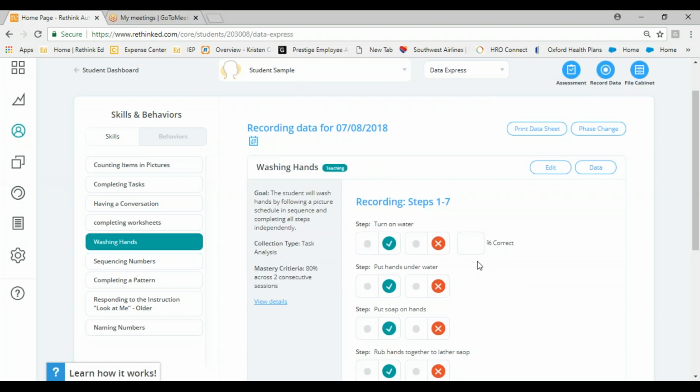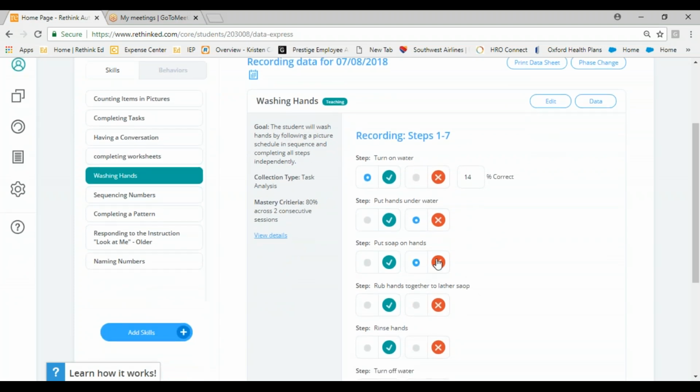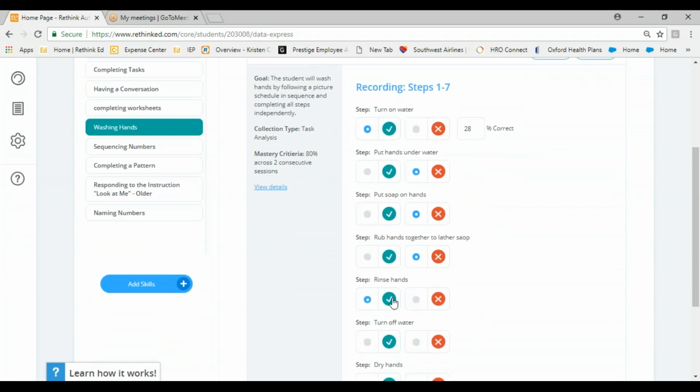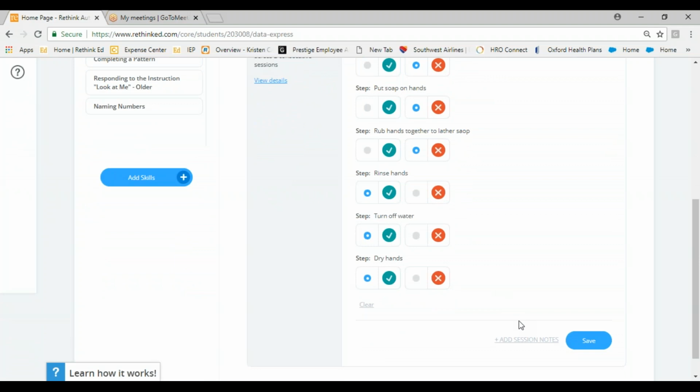And then I will input my data for each step. Then click Save.